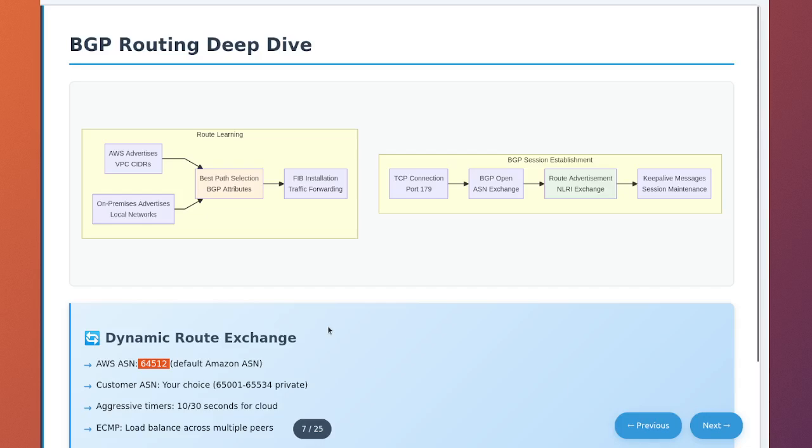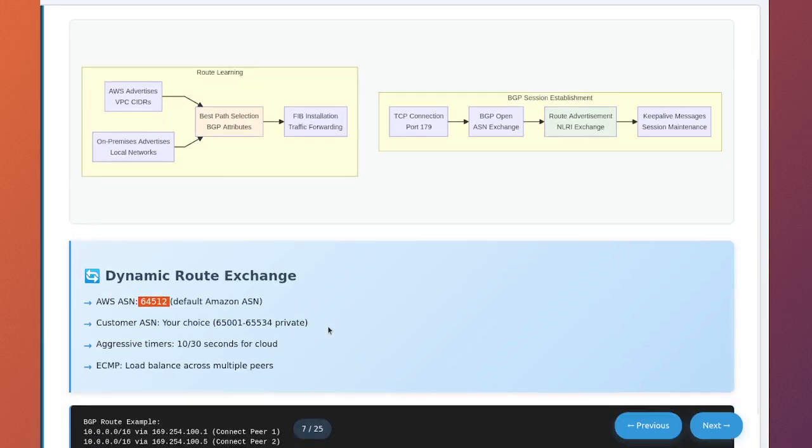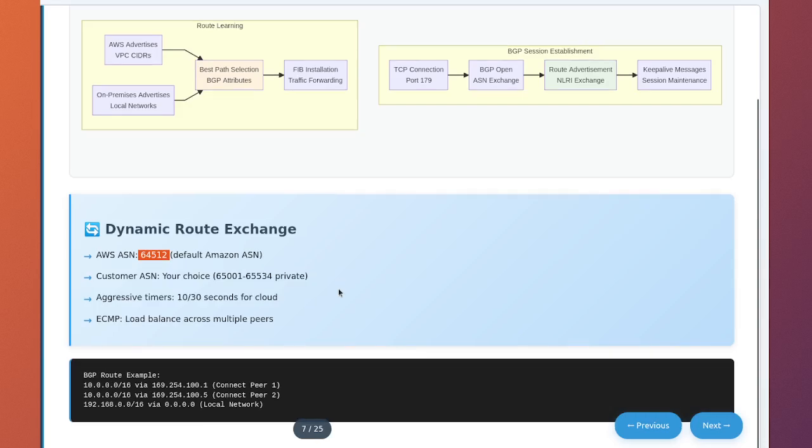The beauty is automatic failover. If one path goes down, BGP converges to alternate paths within 30 to 60 seconds. You can also implement advanced routing policies using BGP communities, local preference, and AS path prepending for fine-grained traffic control. This gives you the same level of control you'd have with enterprise WAN routing.